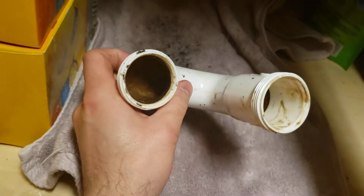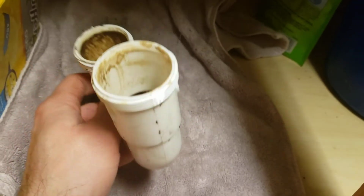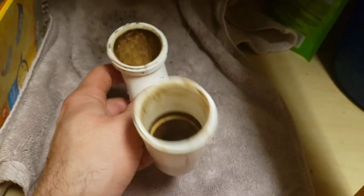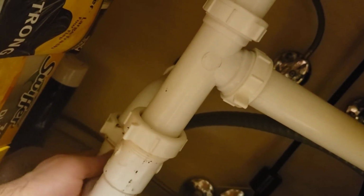So anyway, all right, well, I didn't really achieve much. I'm not going to really increase the flow, but if you're seeing slow flow in your bathroom, this is probably why. And this is how easy it is. Just these pieces fit right on.